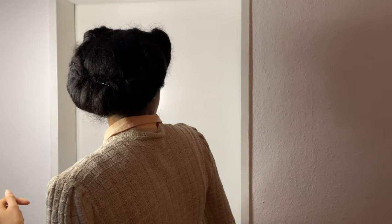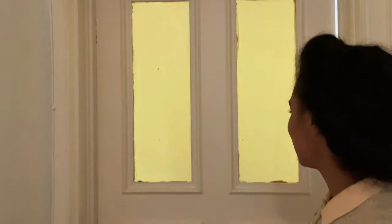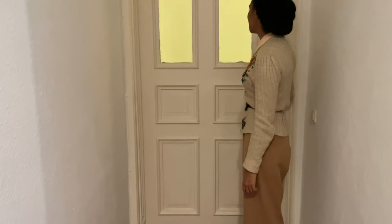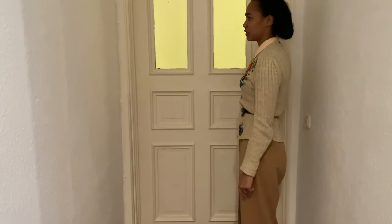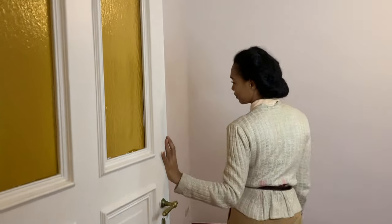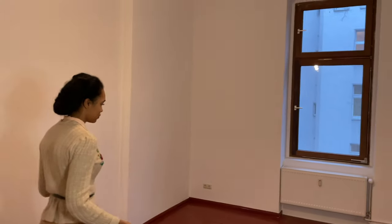Now let's move on to the last room, which is our bedroom. First of all, can we please appreciate this nice door with the yellow glass? Isn't it nice? I actually did not notice this when we were looking at the flat — it was a nice little detail we just discovered last week. So that's our bedroom — same wooden floor, but this room is a bit bigger than our living room, which is great because we can put in a really big wardrobe. We really need it because we have way too many clothes.